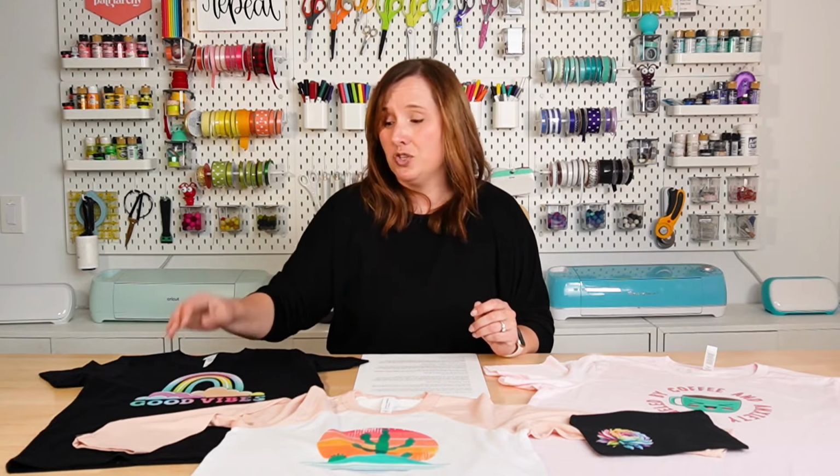That back layer is usually all white, especially on dark garments. And so you really need that layer for anything to pop off a dark garment.